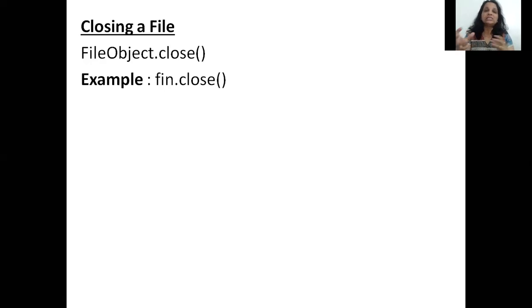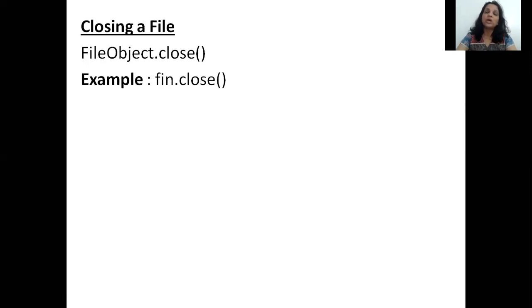So you're not closing fin basically, you're closing the file that was connected by fin. So fin is the connector for me in the program. Fin is the object that connects me to the file. So the minute you say close, that file gets closed. So fin continues to remain in my program because it's a variable of my program, but the file that it was connecting to is closed. Is that clear?